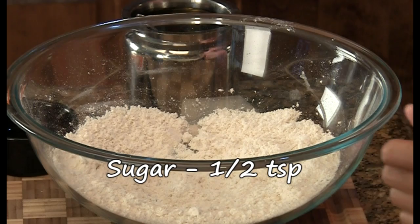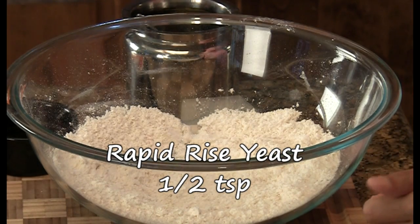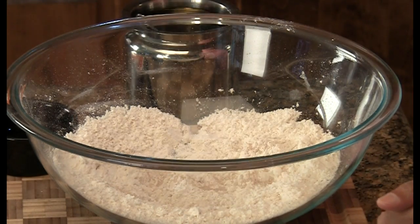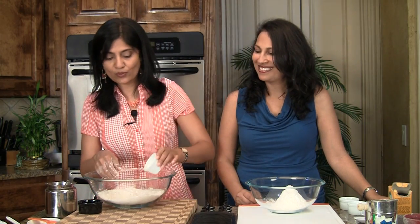Now I'm going to add 1/2 teaspoon of sugar, 1/2 teaspoon of yeast, mix, and we have a 1/4 cup of yogurt. Now you can use any yogurt you want, but make sure you get the thickish part of the yogurt, not the real runny, watery part.